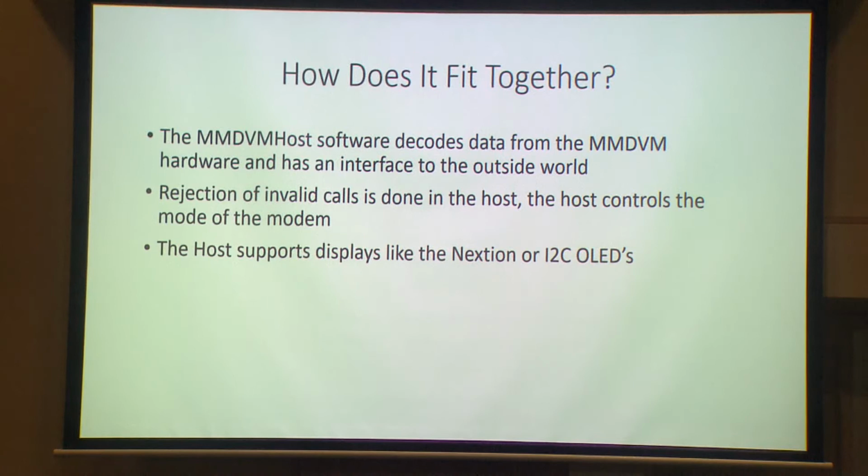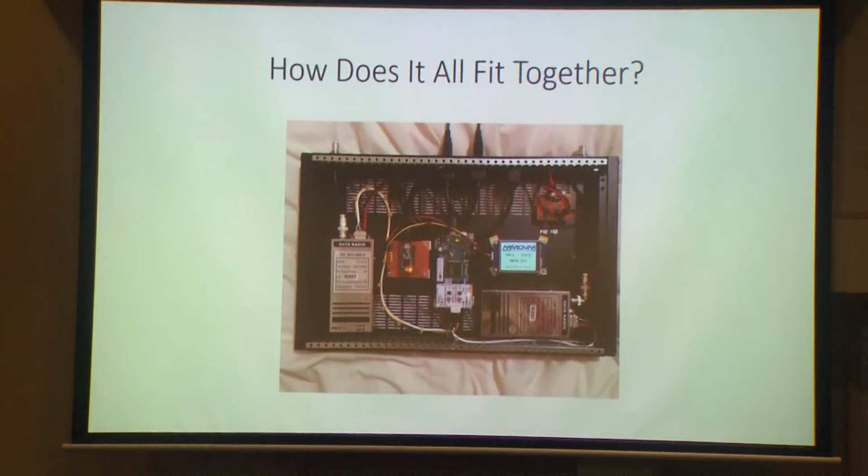So how does it fit together? As I said, the host software decodes the data that's sent to it. Decides if it's intelligent data or useless data. Decides whether to fire up the repeater or what it wants to do. Rejects invalid calls, controls where this call is going, and controls the mode of the modem. It also supports external displays like Nextion or I2C or HD44780, I think, from memory. That's one of the first ones.